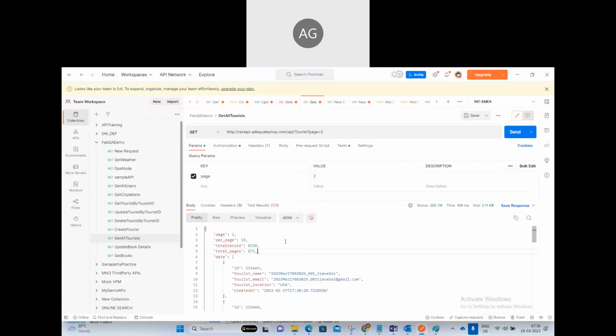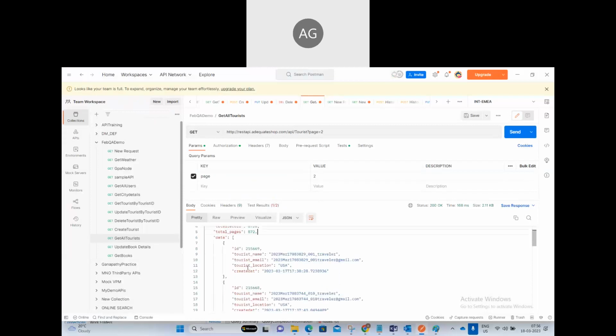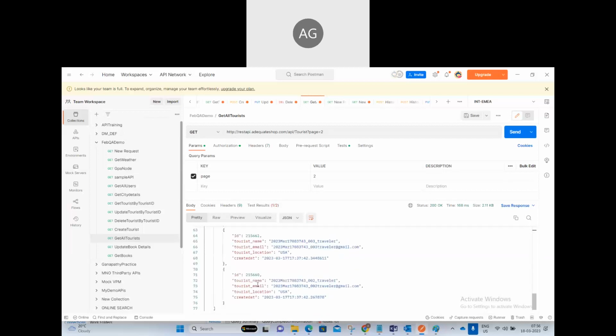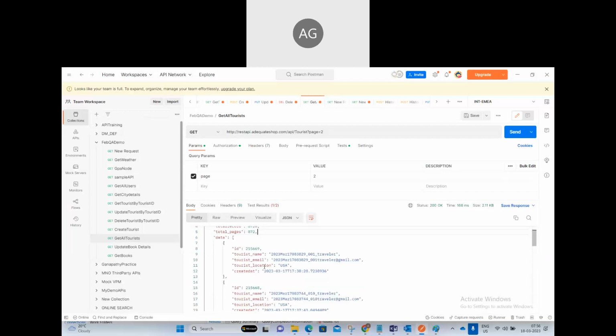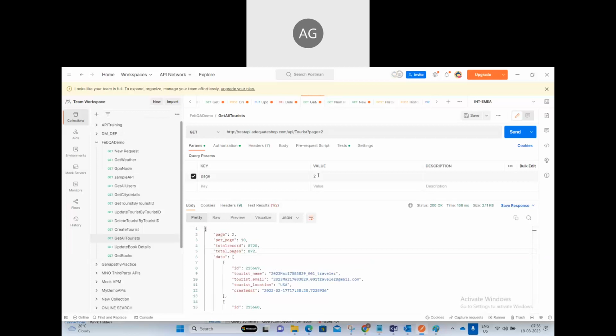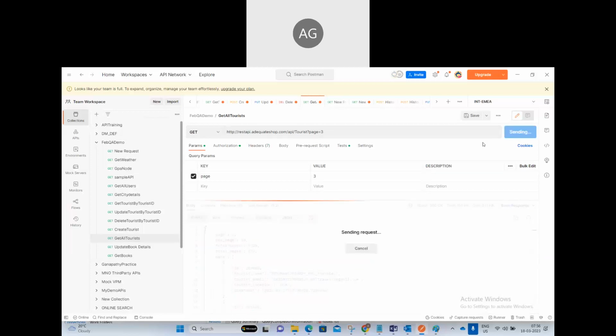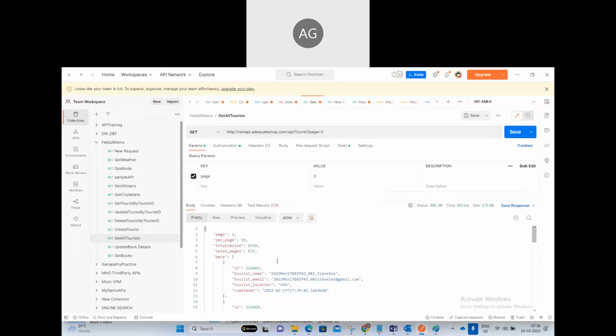Now if you pass page 2, it will fetch another 10 records, from 11 to 20. Is it clear? The data is changing every time. If you send page 3, which records will it fetch? 21 to 30. Clear?